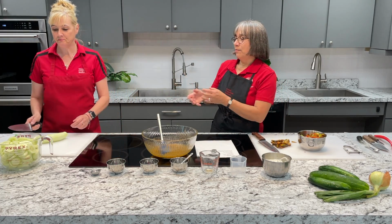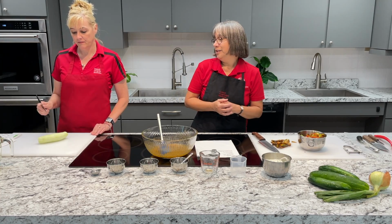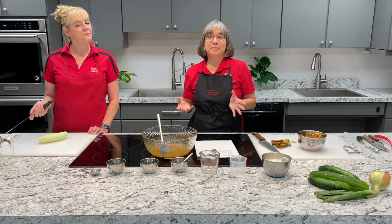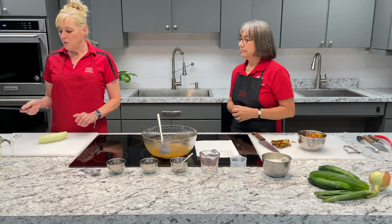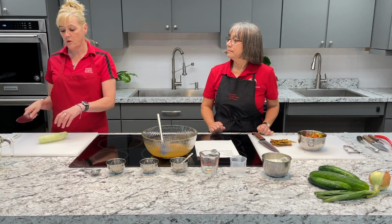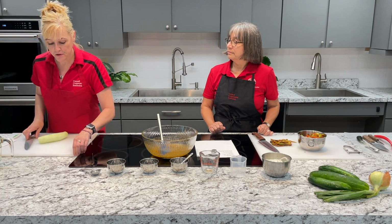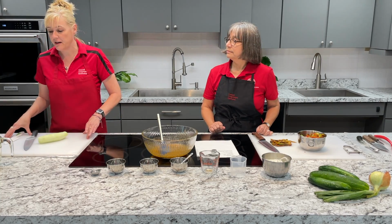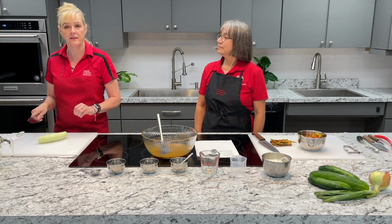Okay. So we can start with the cucumbers, which SueAnn has prepared, but she can show how to cut the vegetables, and also a handy tool if you're working with kids. Okay, so you want to make sure that you have a surface to cut on, whether it's a cutting board or maybe a large plate. Underneath, you want to place a wet paper towel or a cloth towel just to keep your cutting board from moving, because you could slip with the knife and it could be very dangerous.